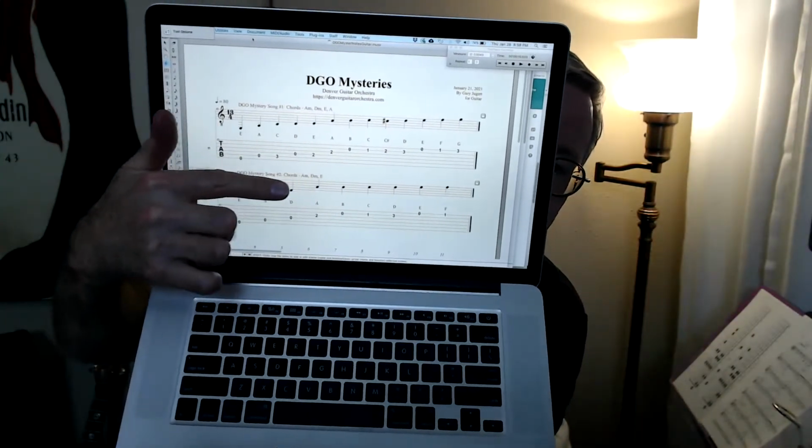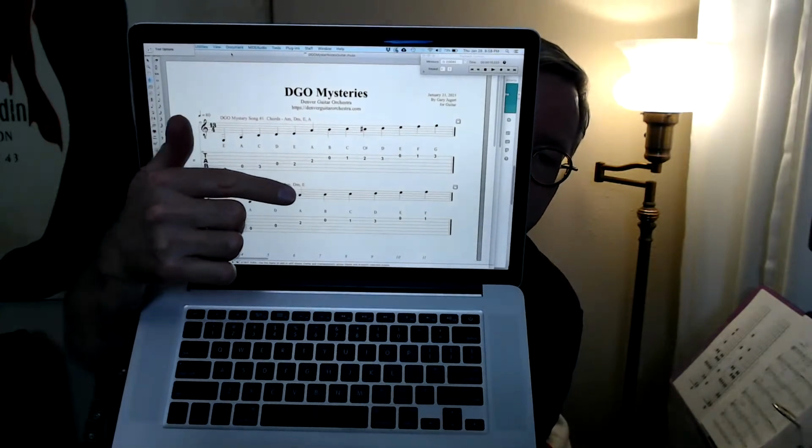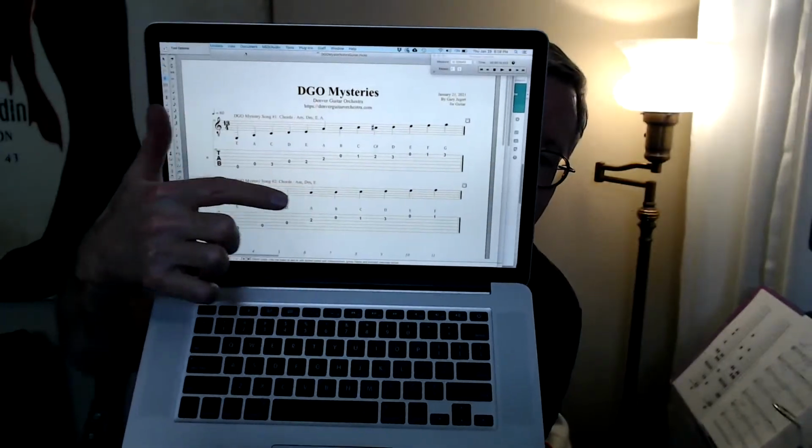This is all the notes with the tablature there. That's how many notes are in here. 1, 2, 3, 4, 5, 6, 7, 8, 9. There's 10 notes in this song. That's it. That's the only notes in the entire song. So if you're thinking, well, I kind of would like to do that, but I don't know where to start, I will send you the cheat sheet. Okay. And what it does is it says, all right, if the note is here on the sheet music, that's here on your tablature. But theoretically, right?